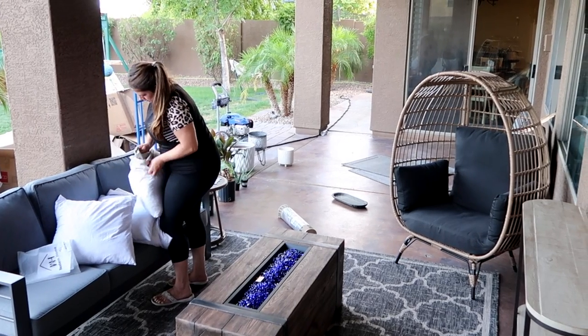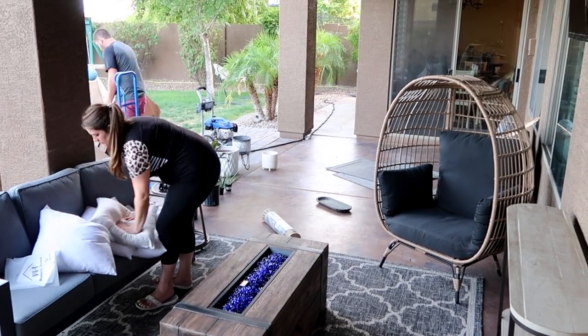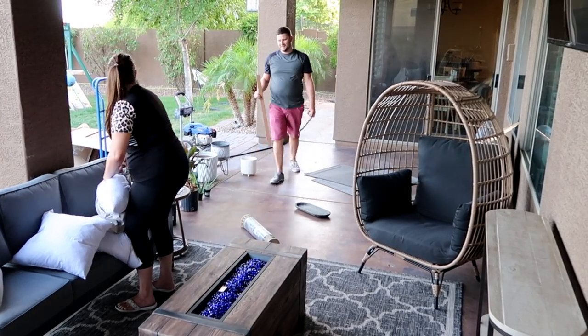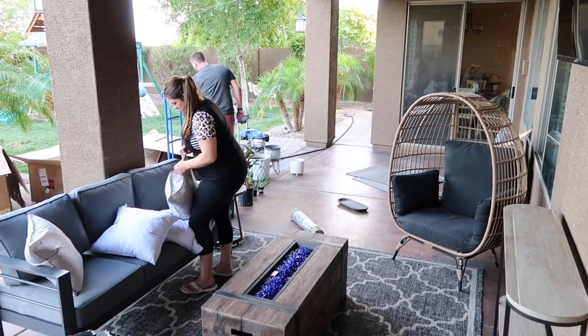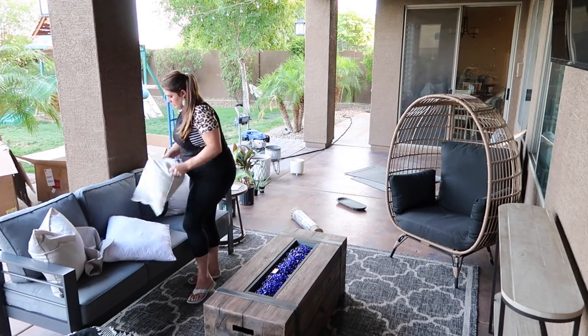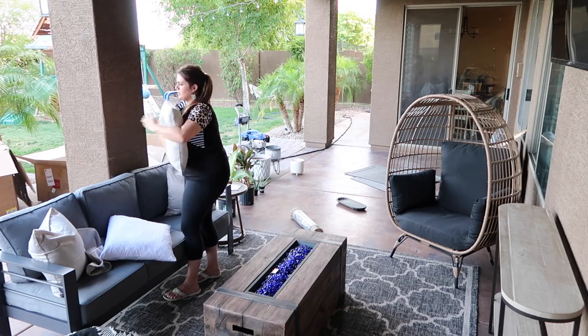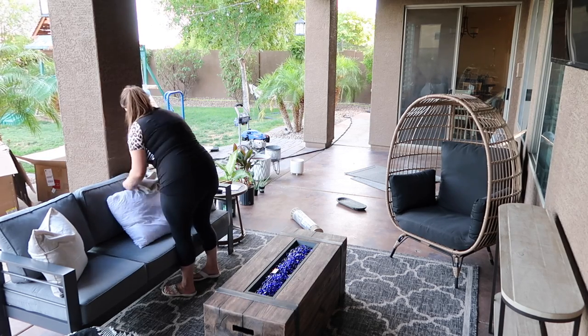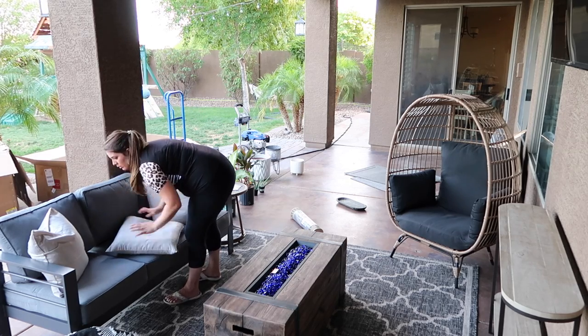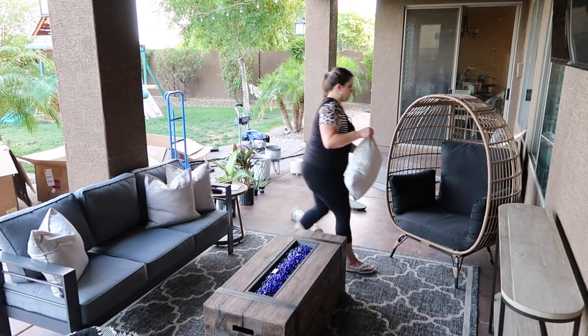So whenever I'm starting a makeover, I always like to come up with a plan for what the function of the space is going to be, and what my needs are going to be to create that function. And then I also try to figure out what kind of design or style I want, to make it aesthetically pleasing and come together as a whole. So in this space, my ultimate goal was to maximize the seating. I really wanted to make sure there was tons of room and space for everyone to sit.